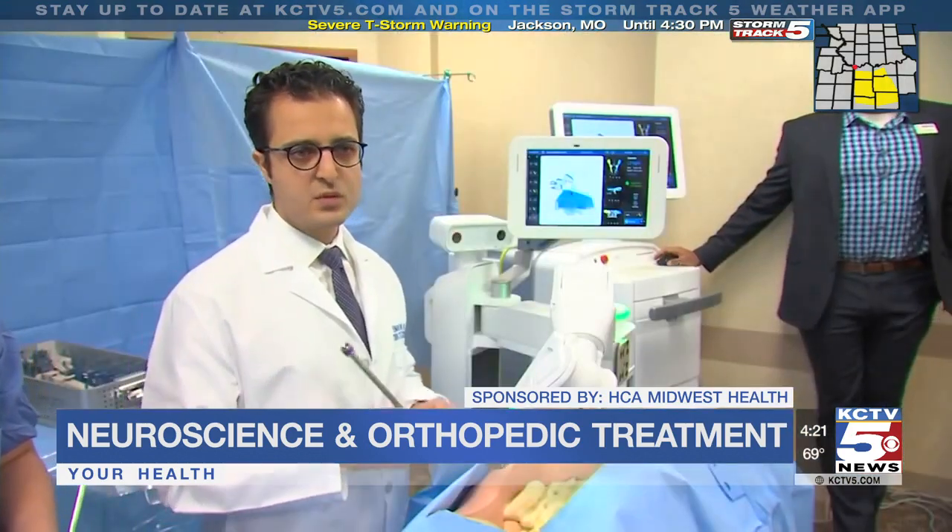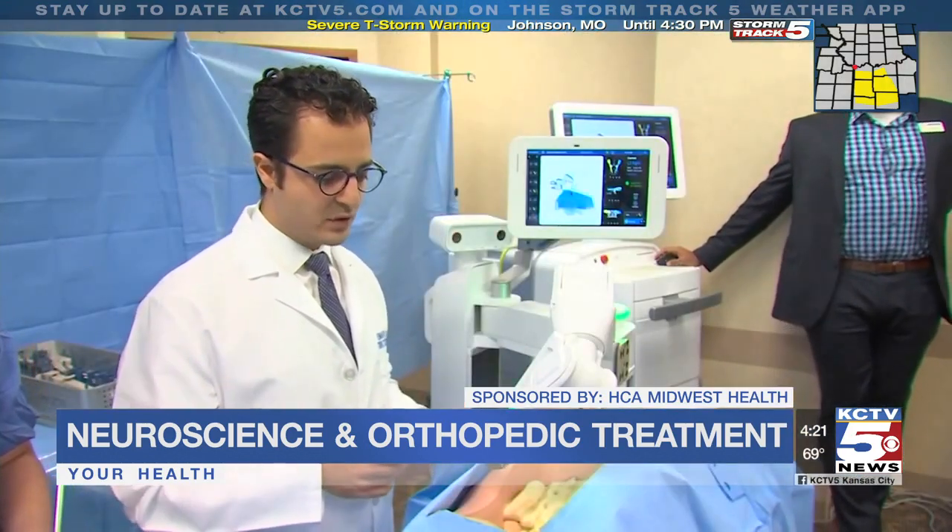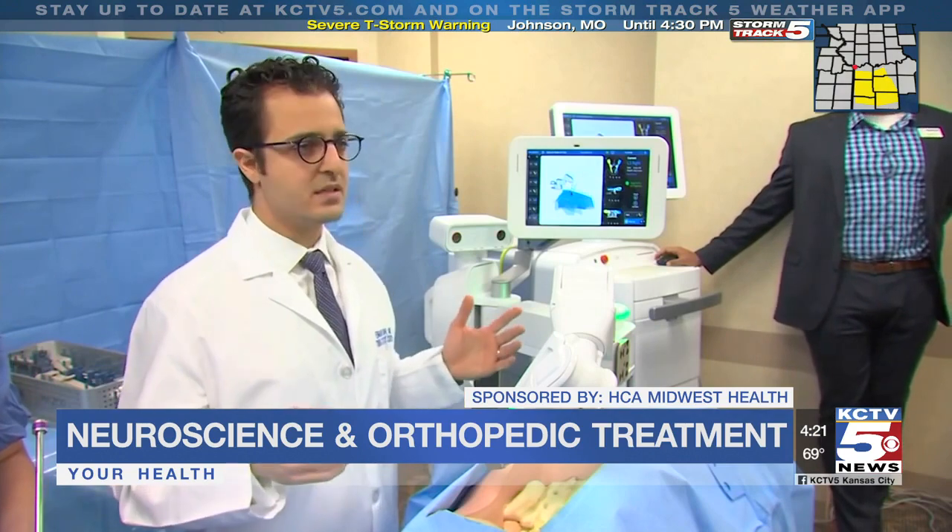And this is ROSA you're talking about? ROSA is the new thing on the block — the new robot. ROSA stands for Robotic Surgical Assistant. What it does is add basically a robotic arm — another assistant in the field — that helps improve tracking for the three-dimensional mapping of the joint.